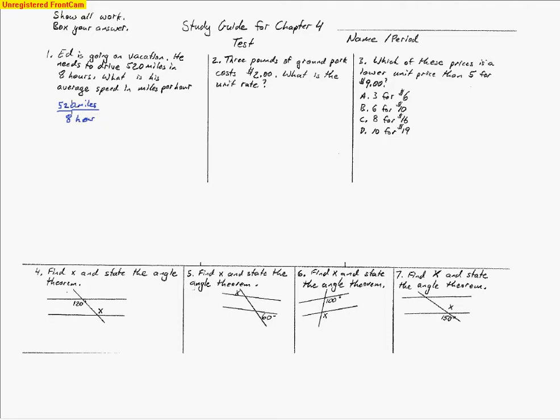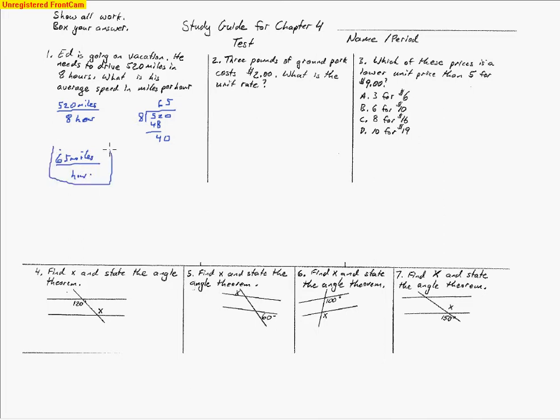That's what we have here. We just don't have it in 1 hour. We have 520 miles in 8 hours. And so again, we're setting up a division problem by dividing the number of hours into 520 miles. And 8 goes into 52, we have 6 times, makes 48. Do the subtraction, we got 4 left over. Bring down that 0, and 8 goes into 40 5 times evenly. So 65 miles per hour is what our answer is.